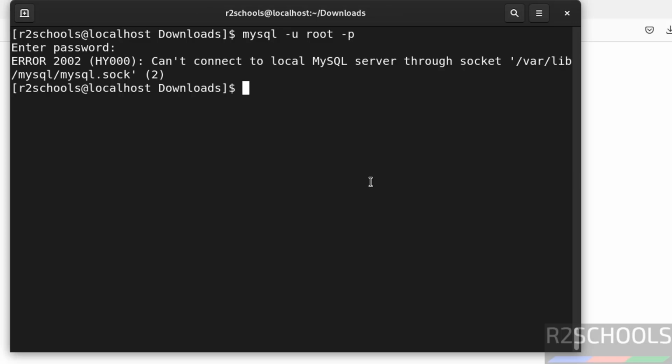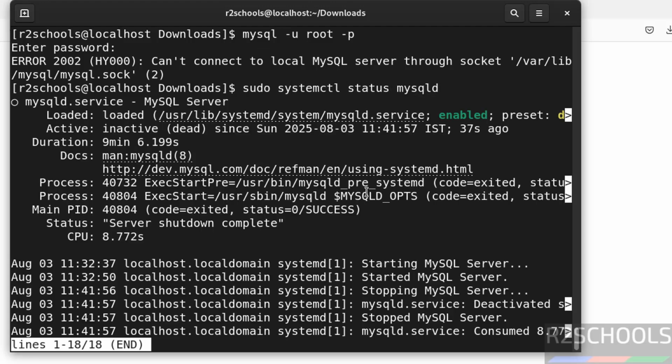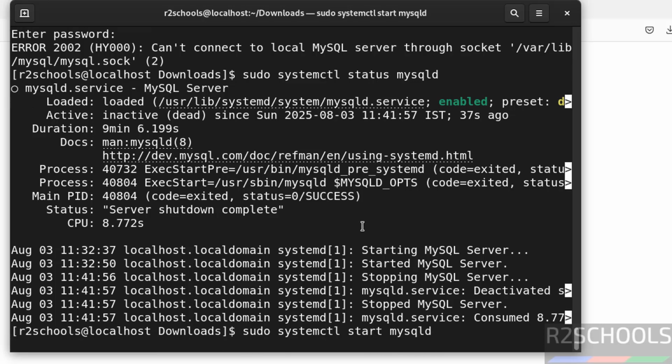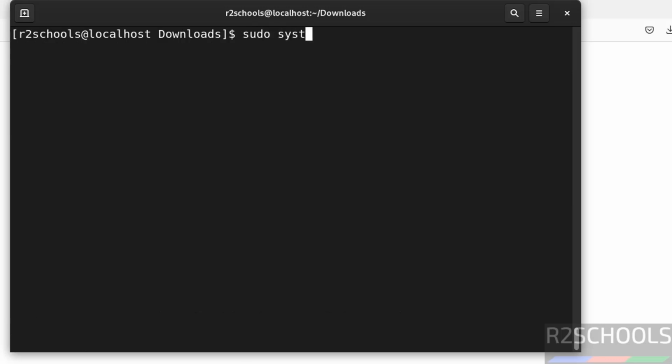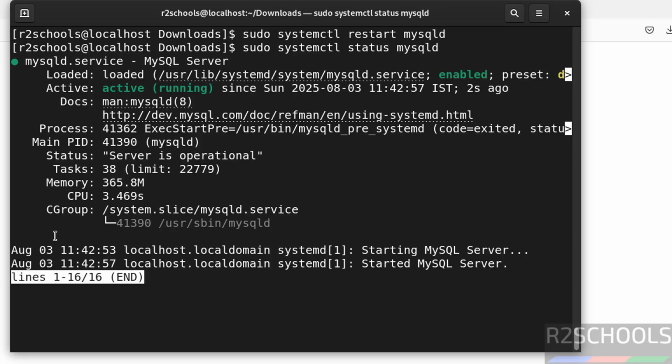See, we are unable to connect because MySQL server is stopped. So start it again with sudo systemctl start mysqld. See, MySQL server is started. If you want to restart, just give sudo systemctl restart mysqld. See, MySQL server is restarted.